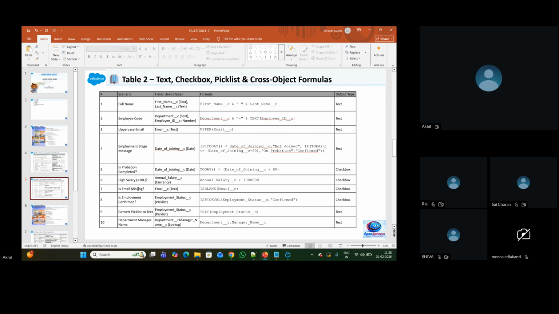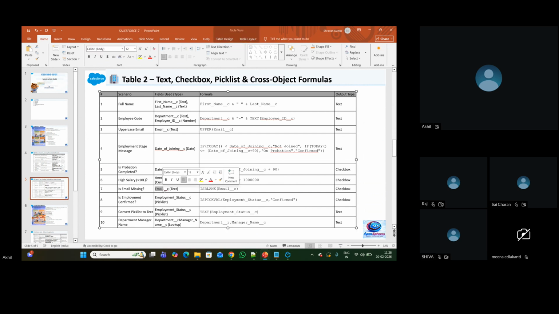I wanted to validate the data with the help of formulas, saying if the email is missing for a particular candidate, I want to track that, so I know the email is missing and I need to fill the email for the employee or the talent.